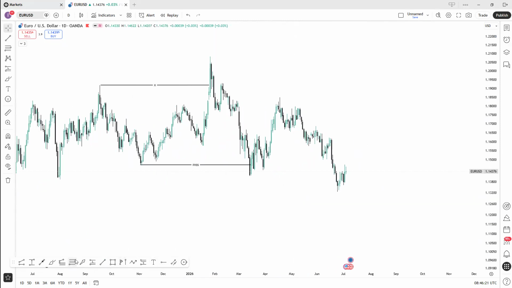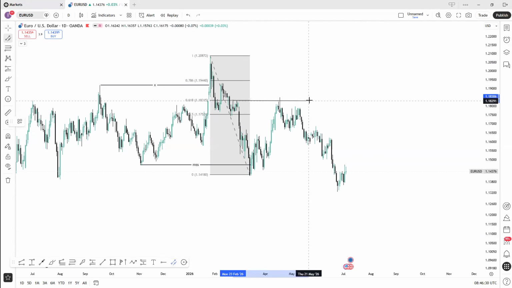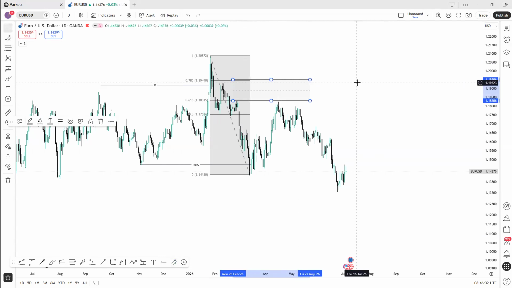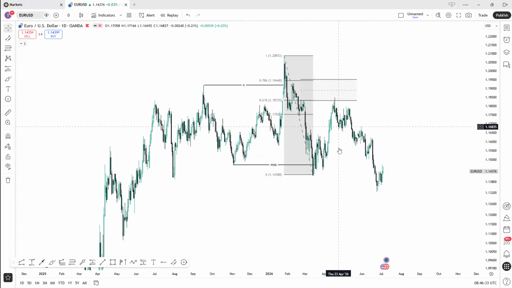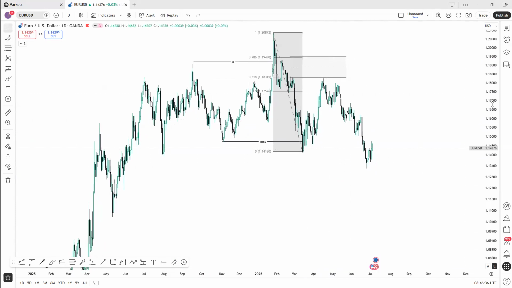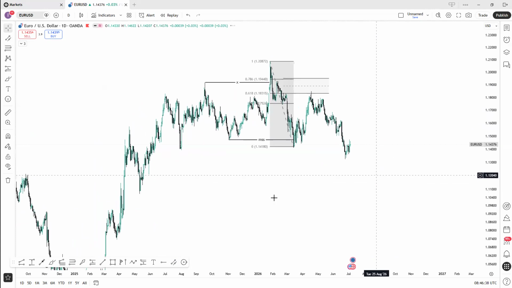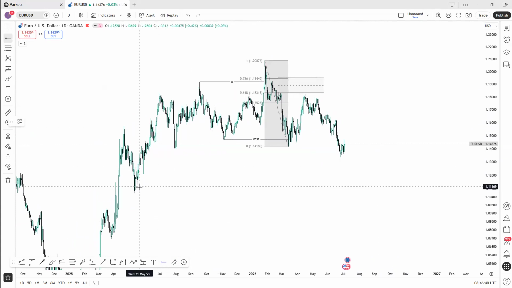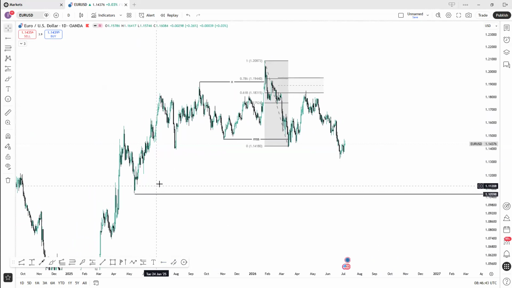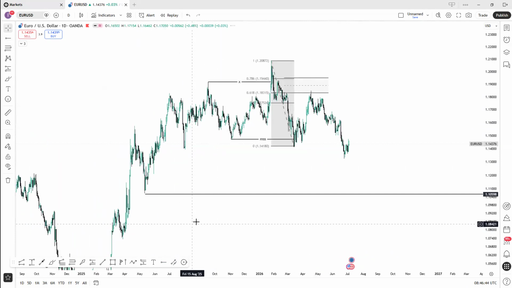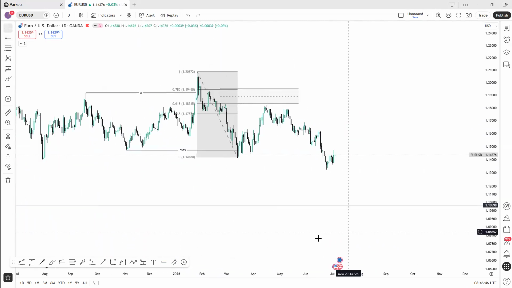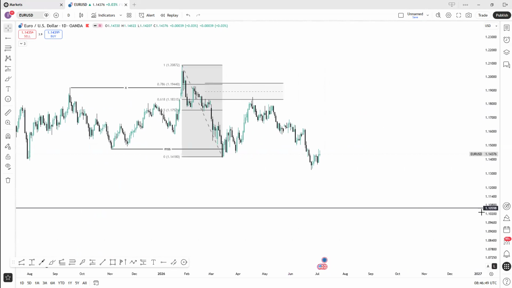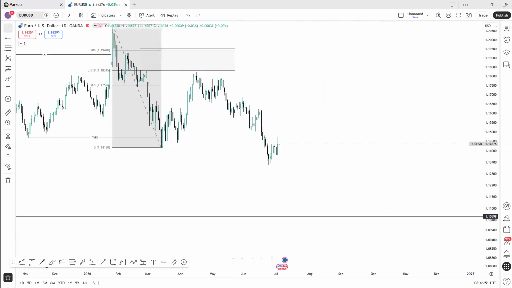After that shift, when we draw a Fibonacci retracement from that point to this point, you can see price retraced back to the optimal entry area. Price retraced back to that area, and then right now we are in a bearish move. So our target for that bearish move is this sell side liquidity. So we expect price to drop until that area.